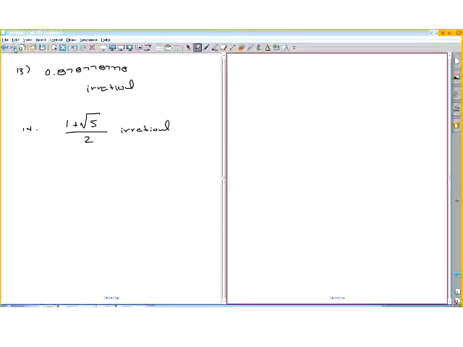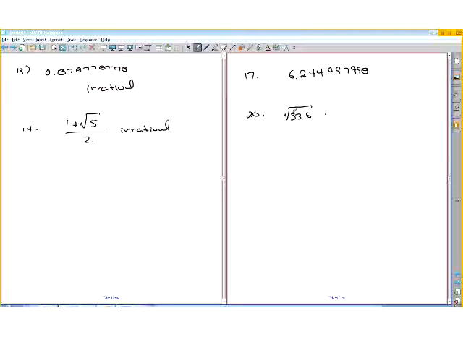Okay, so that's the first bunch. Let's look at problem 17. Use a calculator to find a rational decimal approximation for each irrational number. Give as many places as your calculator shows. So we have the square root of 39, which according to my calculator is 6.244997998. Okay, but it actually has an infinite number of decimal points.